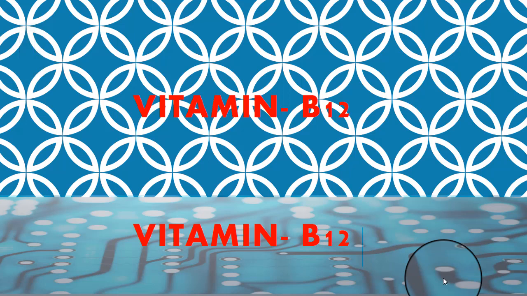Very essential vitamin for our body, which our body cannot make by itself. We have to take this vitamin from outside, and this particular vitamin is very much essential for the functioning of the body, especially the liver. So here we are talking about that vitamin, that is vitamin B12.